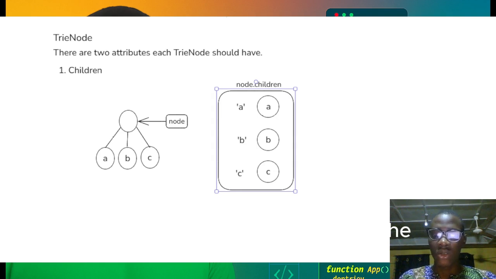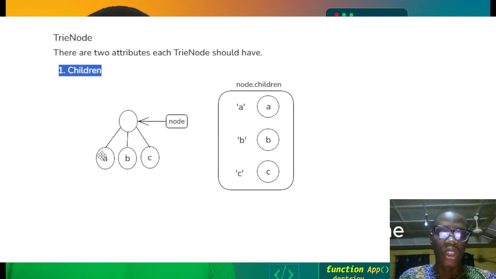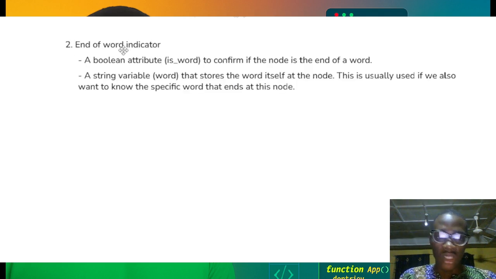Sometimes an array is also used if the possible characters that are going to be in the trie are already known, if they are limited. So we can use an array instead of a hash map. It will be an array of fixed length. For example, if they only contain lowercase English letters, we just have to use an array of size 26 to represent these possible characters in the trie. That way we'll be able to keep track of the possible children at each node.